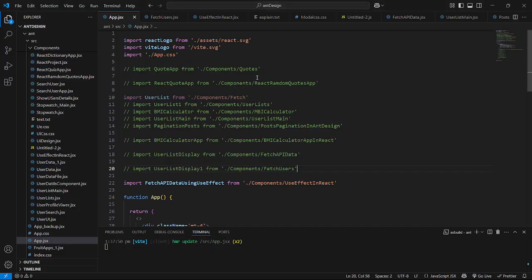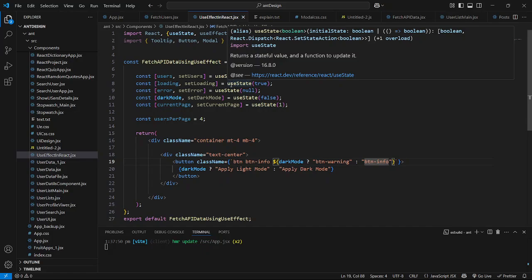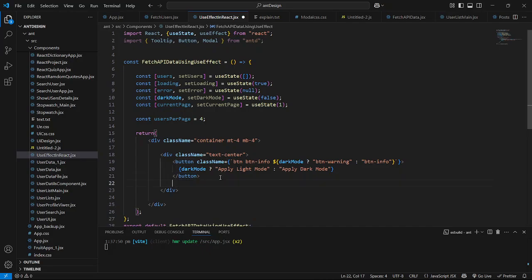Now come to this components file. Below this button I'm going to create one h3 element. Let me give you the class name also: display-4, font-weight-bold, and text-center.